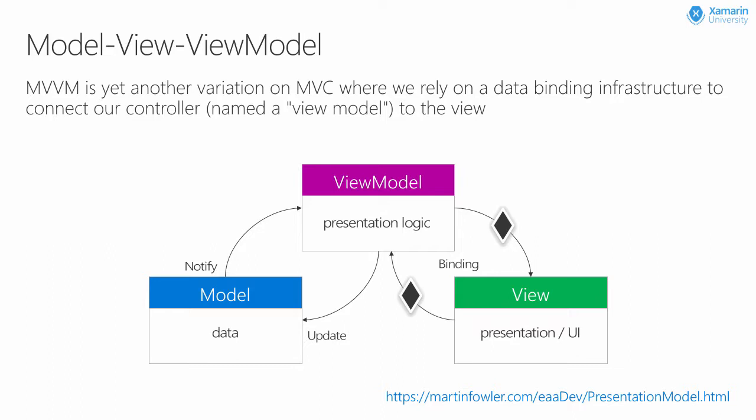MVVM has become particularly important in the XAML world, where we have a built-in data binding engine. But it's also become a popular pattern on some web frameworks. And there are binding engines for iOS and Android that are available in open source community. In this variation, we rely explicitly on a data binding engine to provide the data for the view, replacing the controller or presenter that's used in MVC or MVP patterns.